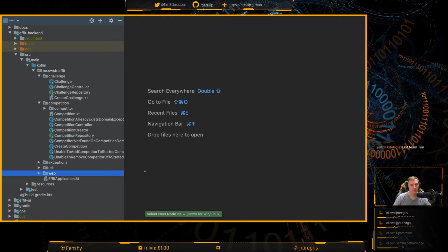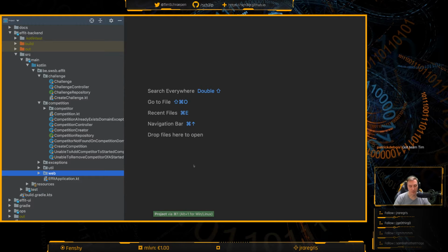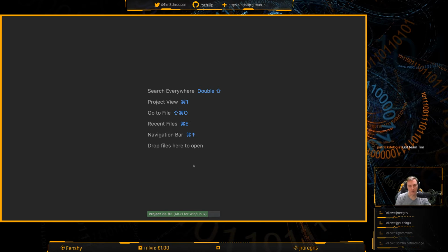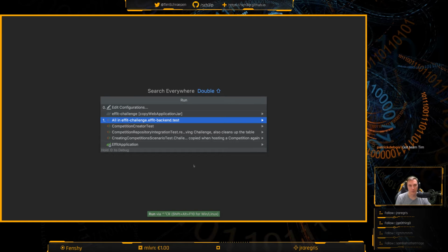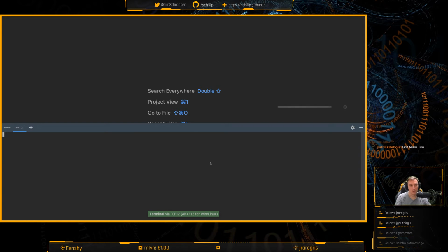Now, maybe it also makes sense to show the last thing that I did, because demoing the application that we had just now isn't really going to be that helpful. So what I'll try to do is I'll run our project, and then also run the UI.